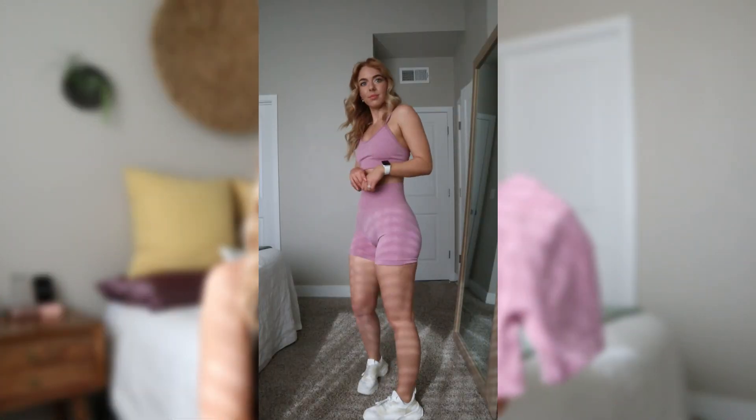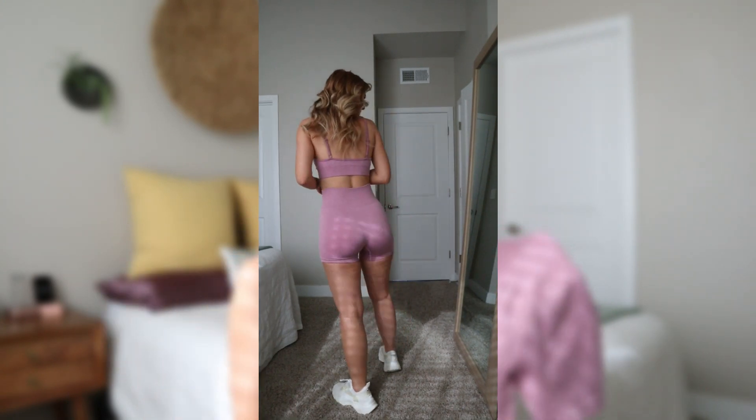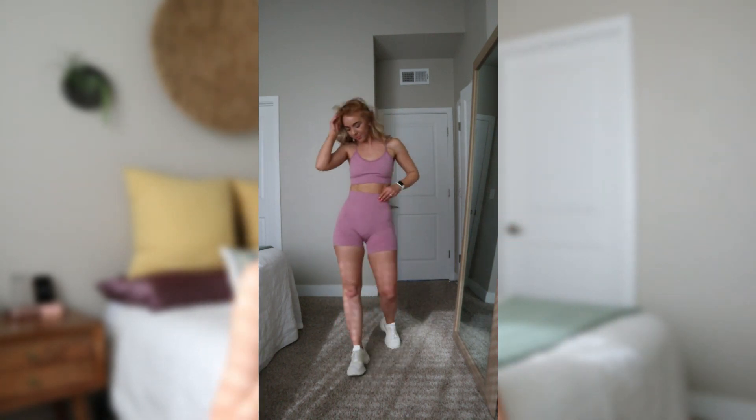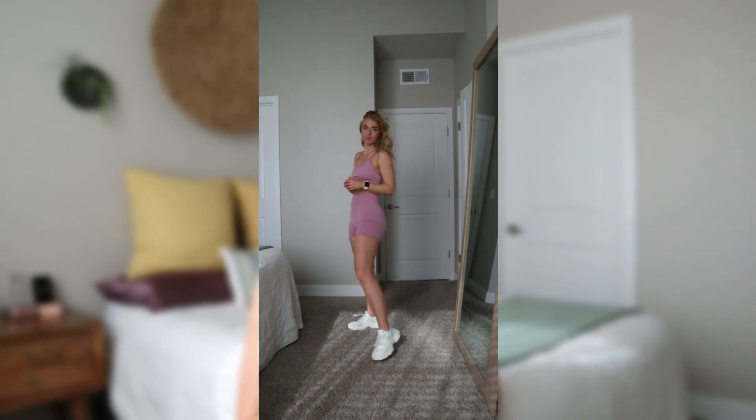So let's get into the first set. This set comes from OQQ and it retails for $29.99. All of these pieces are under $30, which is a pretty reasonable price point. I was immediately drawn to this lilac-y pinky color, which was trending in the fall and is also popping up in the spring. I also liked the style of top it came with. I'm not heavy on top so I can get away with a skimpier sports bra that doesn't need a lot of support. This did come with pads but they were crappy pads — the quality was really bad, so I just took them out.